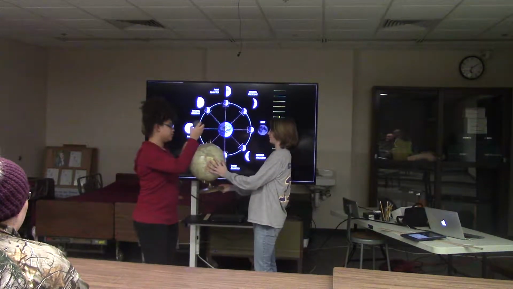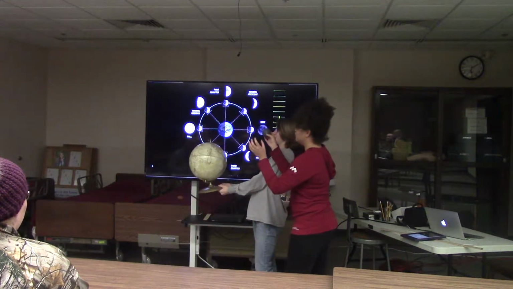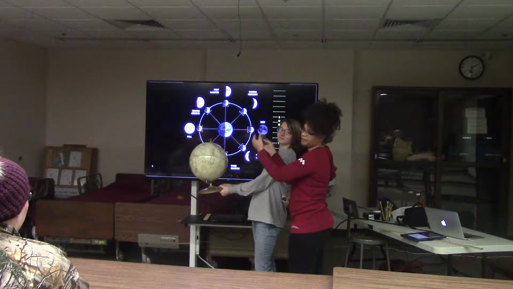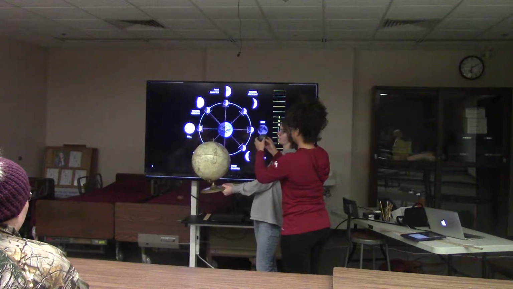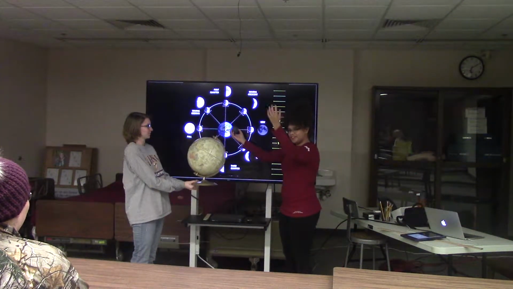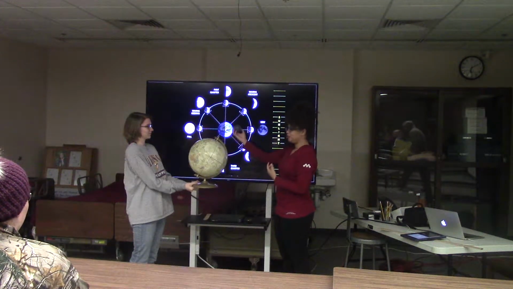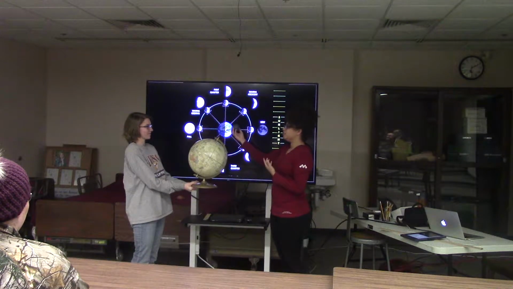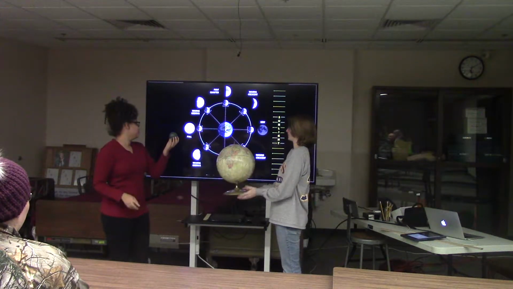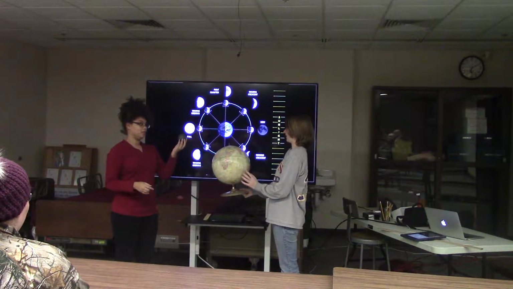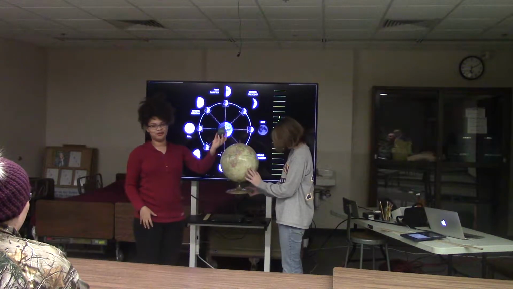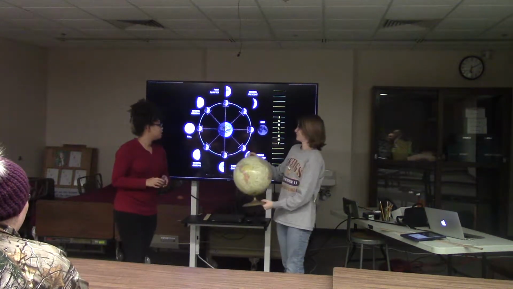And then as the moon goes over here, only half of the face of the moon is being illuminated by the sun. So this would be the first quarter. And then as we have the moon back here with the sun fully illuminating it, this would be our full moon, where the werewolves come out and you can take nice pictures. And then finally, it's the third quarter where the right half of the moon is lit up, and then right back to the new moon. And that's how it works with the sunlight.